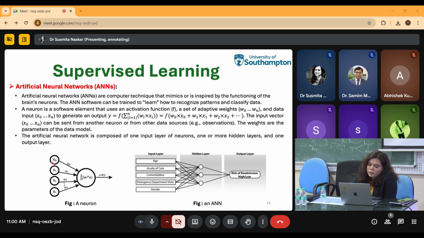So now when you look into that, this X0 to Xn is basically your input layer, okay? And your hidden layer is that where your structure or your model is actually learning from the input layer. So basically this is the process where it is going on, and this arrow which you can see in there, that means going from input layer to the hidden layer, that's where the W0 works. So basically the network learns by adjusting the weight during the training to minimize the difference between the predicted output and actual output, right?